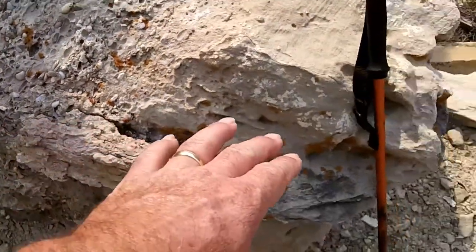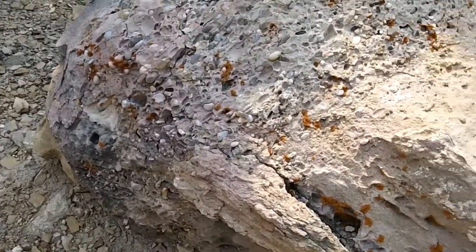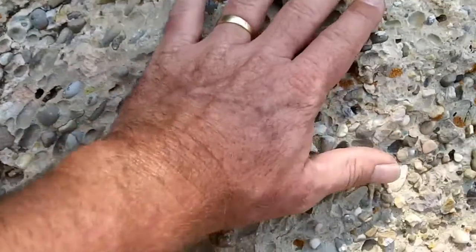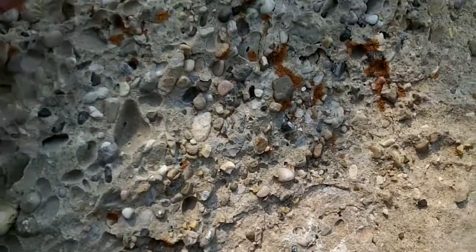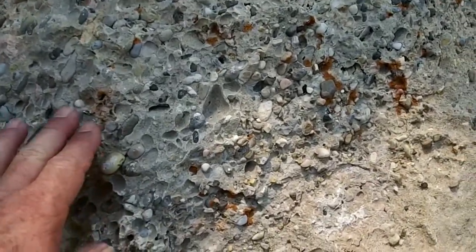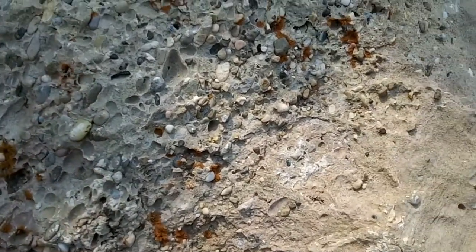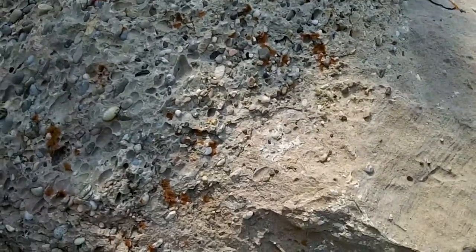This boulder laying on the side of the trail. In the middle of it, here it's just solid. Over here it's solid. But in the middle of it, it's got all these pebble rock. And the only way to make pebble rock is if it was beat up in the water in a river for centuries. So at some point, these pebbles were at the bottom of a creek or a river. And now they're 8,500 feet above sea level in the middle of Utah. So that's been interesting.